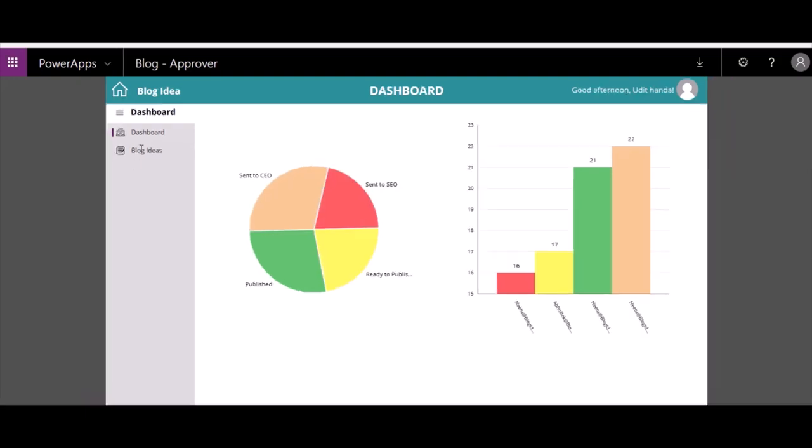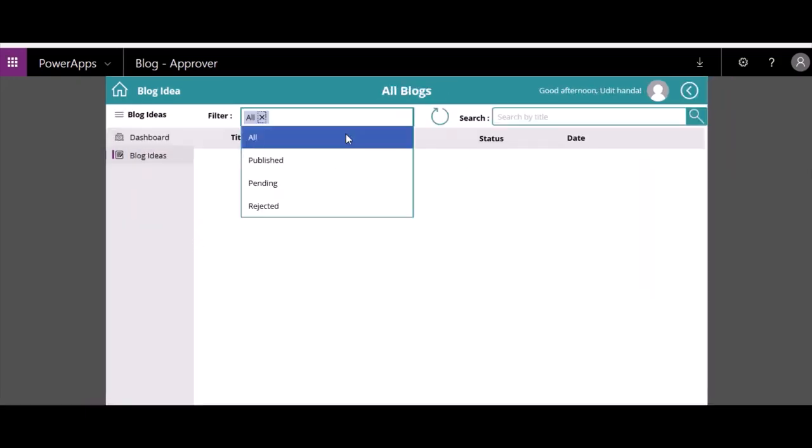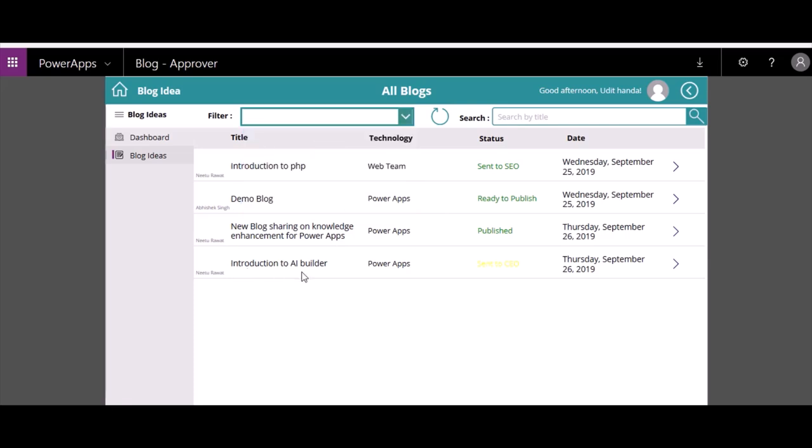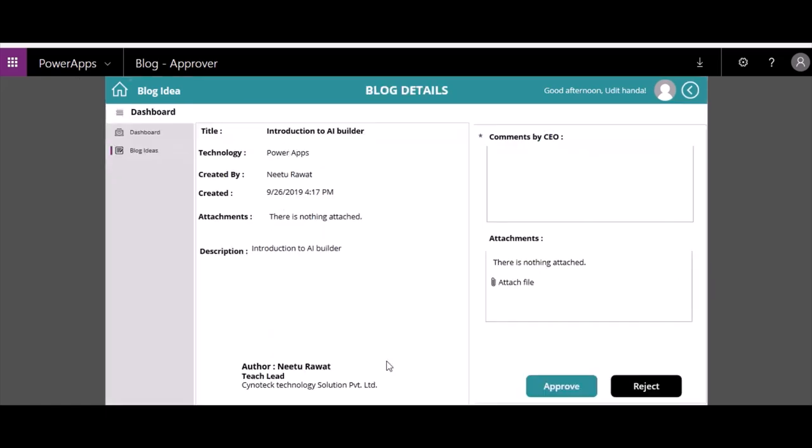There's a similar dashboard that greets him as well. Go to the blog ideas section, and here again you have filters and search. You see the one that we created today, it's marked as sent to CEO in the status.